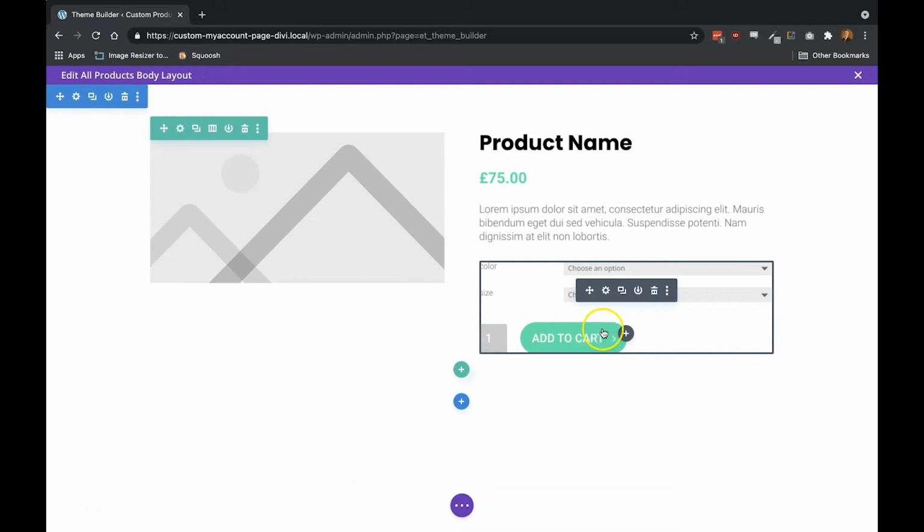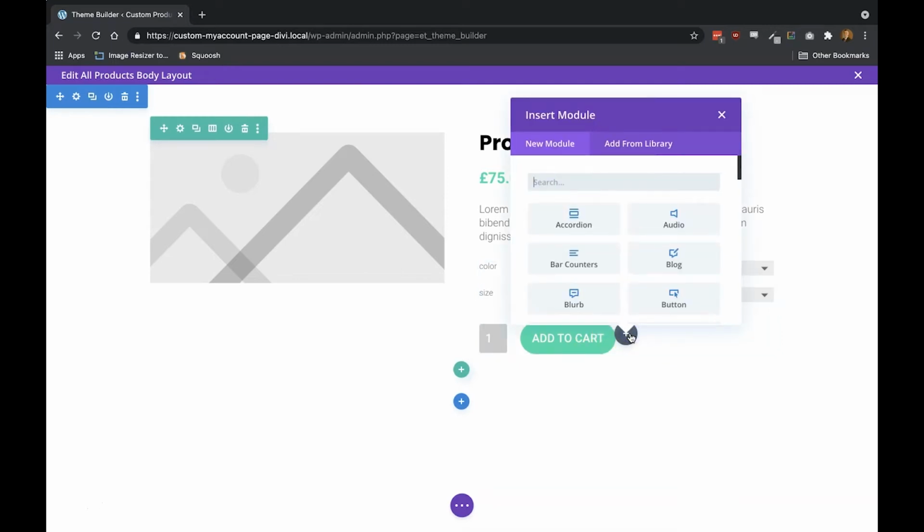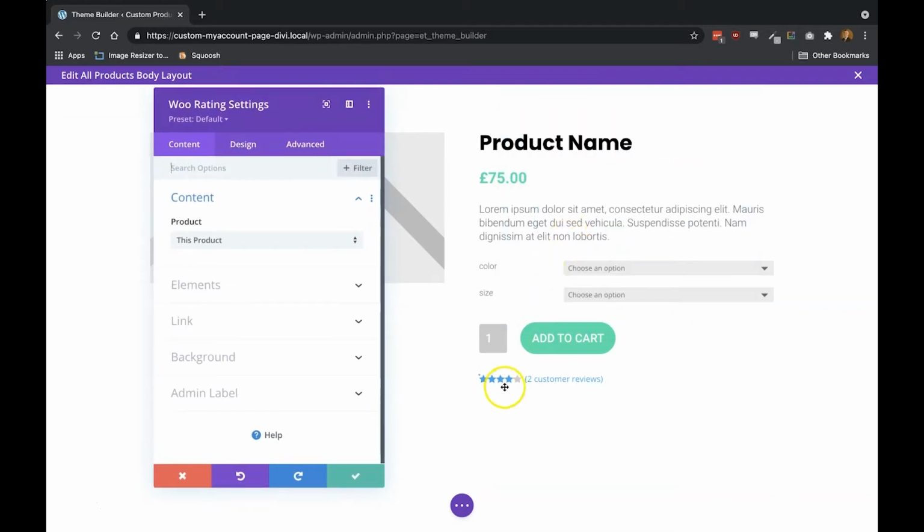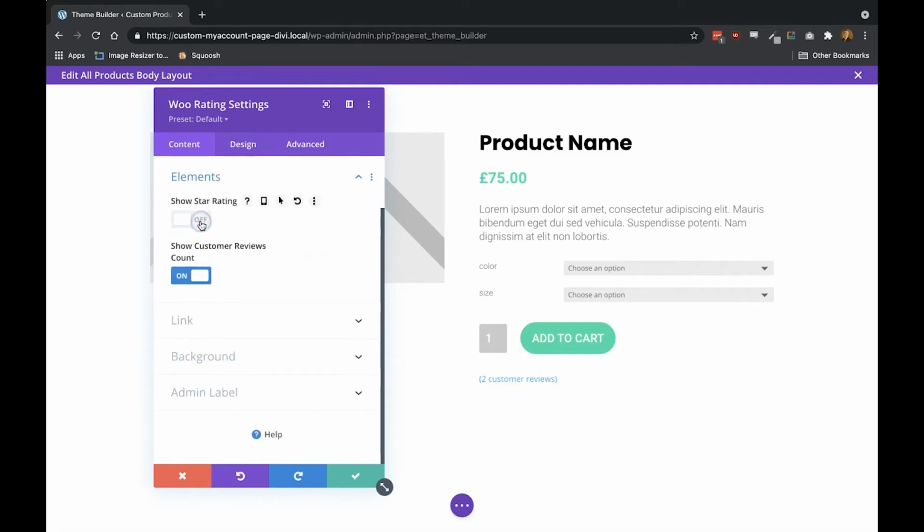Awesome. So we also want to tell our customers what type of reviews this product has. I love seeing on the page what other people thought of a product. So let's go ahead and add the rating module. By selecting that, and there we see it right there. Now just for your information, you can toggle on things like showing the stars or not, or maybe you don't want the actual amount of reviews on there. That's a choice that you can make, but it's pretty cool that you can have something like this right on the page.